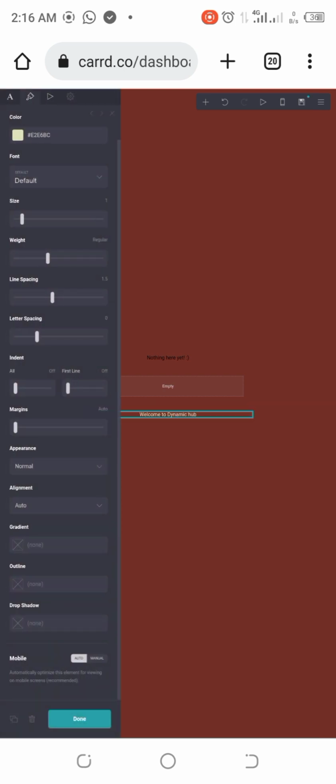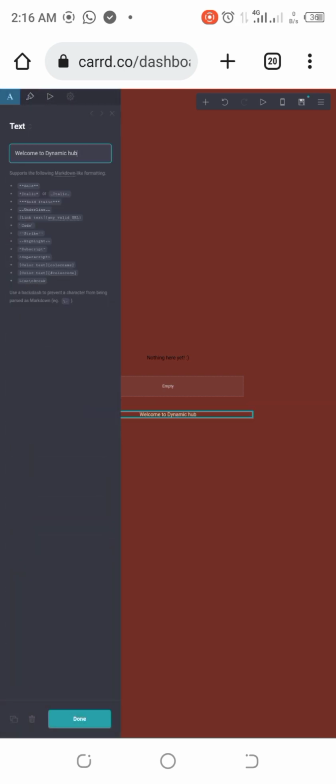So I had to revert a bit so that it doesn't seem as if I'm performing magic. Now we change the color. How did we change the color? Initially it will be on this A. If you look at the upper left-hand corner, you see something like A, something like a brush, something like a play button, and something like settings. Anything you want to do is actually around those four things.